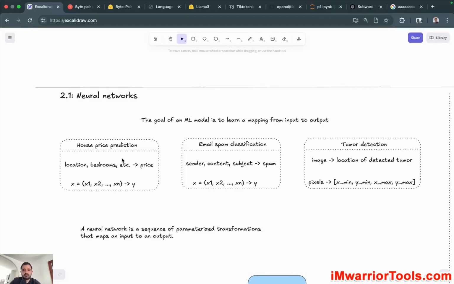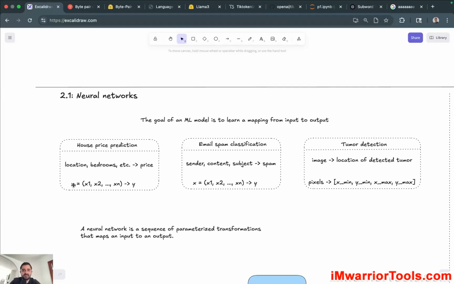from input to output. On the left, I have house price prediction. And then we can think of this problem as given some signals about the houses, we want to predict its price. And those signals can be anything like location, number of bedrooms, and house size, and those kind of things. And then somehow they get converted to numbers. There are various ways to encode these signals into numbers, and that's not the main focus of this lecture. But let's assume that there are some ways to convert these to numbers. And then price is also a number.